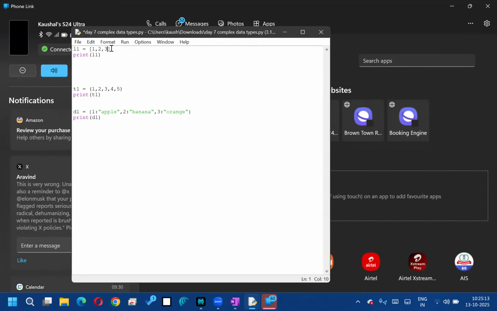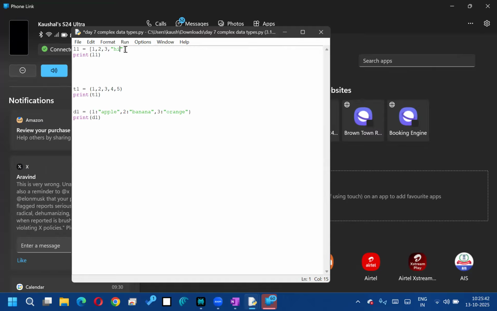Now you would have heard of arrays in your C, C++ or other subjects. So it is similar to arrays, but there is a difference between arrays and list. That is, list can hold multiple data types in a single list. So I can also add a string inside it. So what will it have? 1, 2, 3, and hi. But in arrays, you can only build an array of a single data type.